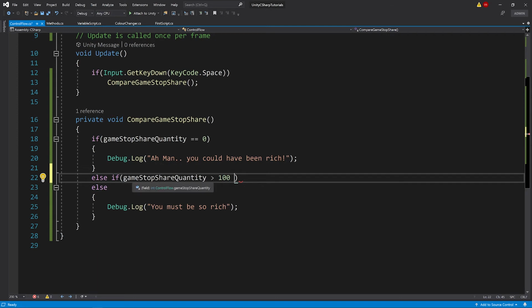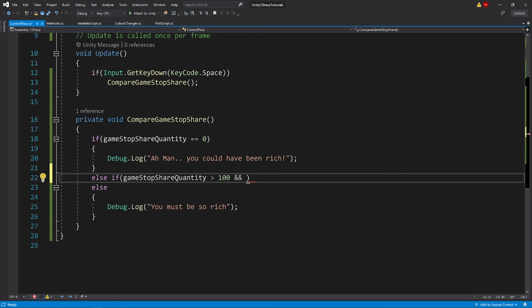We've got the GameStop share quantity being greater than 100, and we also need to check if it's less than 200. And we can do an AND statement, because you can also create more complex conditions with basic math operations, such as greater than, less than, greater than or equal to, less than or equal to, and you also have the OR, which is the 2 lines there, and then you can also do the AND, which is exactly what we want.